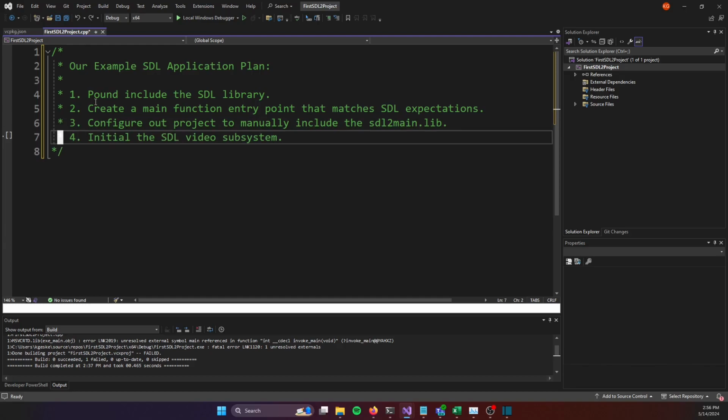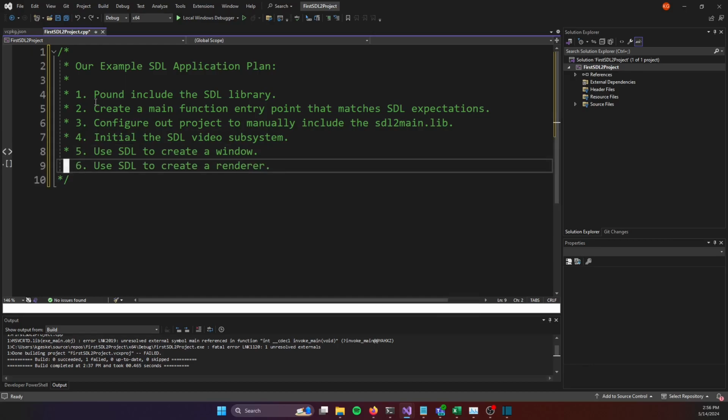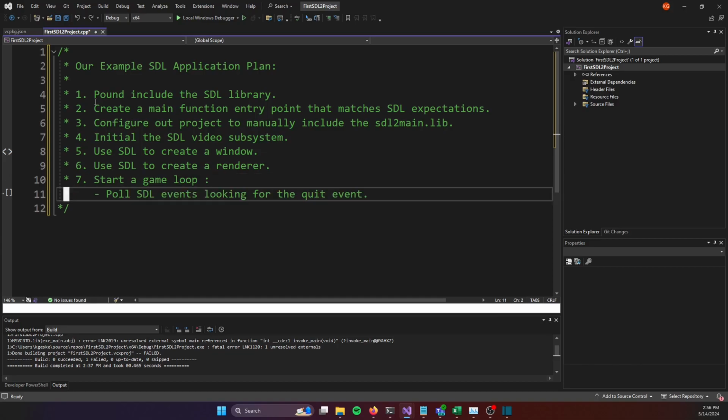After that, we're going to initialize the SDL video subsystem, create a window using SDL, create a renderer that we can render to. So we're going to render some 2D objects to this renderer, specifically a rectangle. And then we're going to start a game loop. And so this is going to be a loop that is just sort of executed over and over and over. And within this loop, we're going to poll SDL for events.